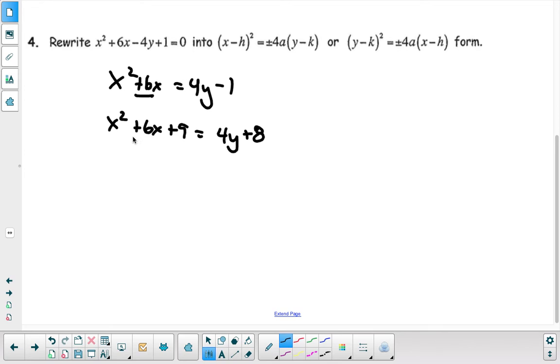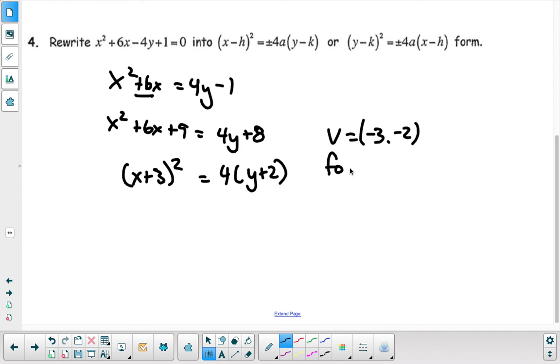And then you're going to factor that, which it should be a square because you just completed a square. Over here, we need to factor out this coefficient. Doesn't matter what it is, but we only have one y inside the parentheses, so we just need to factor out that number, including the constant that's being attached. So 4 times y plus 2. And we have it in the correct form.